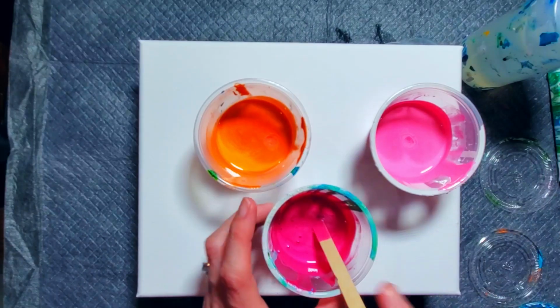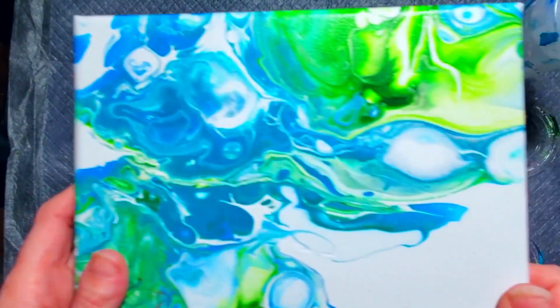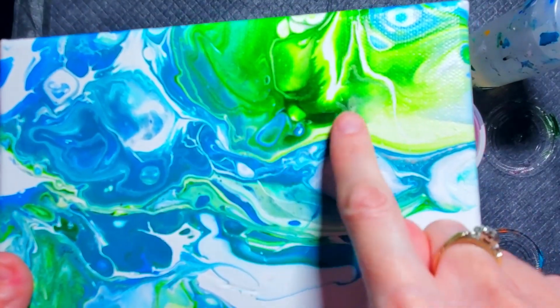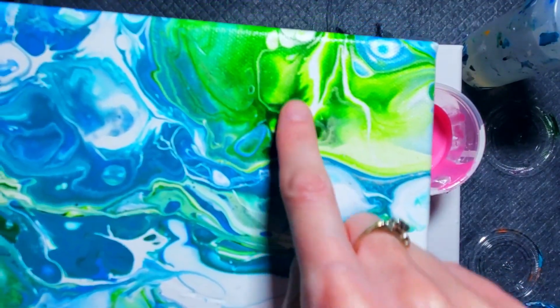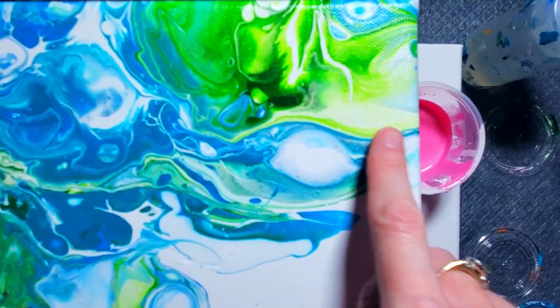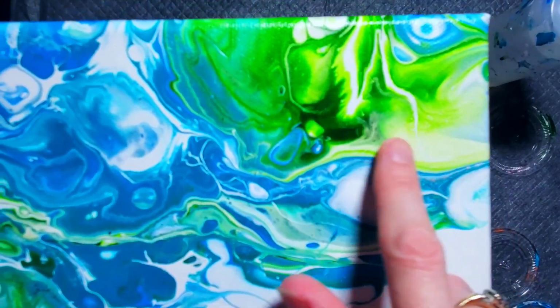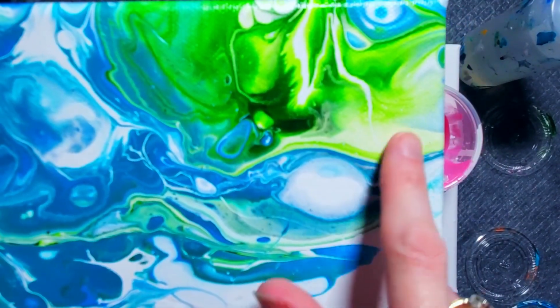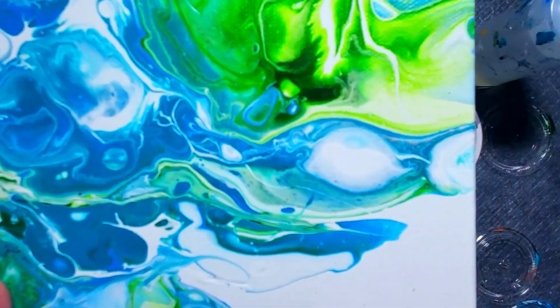I did a pour the other day. If you happen to see it, it's right here. And I loved the way the semi-transparent green color worked with the white with the technique I used. Because you can see all the different colors that were created just with the one green because it was semi-transparent. So depending on how much paint was sitting on top of the white, it really changed color. Almost looks inky or like watercolory.